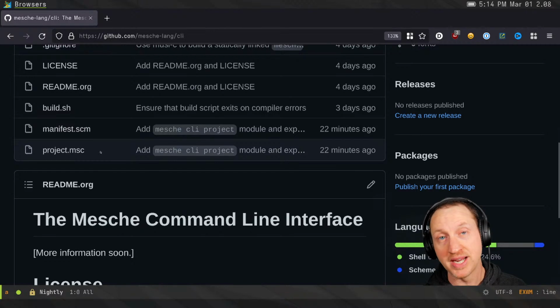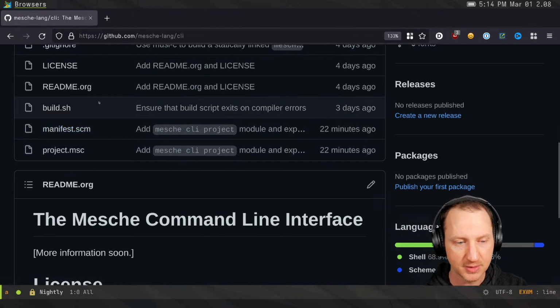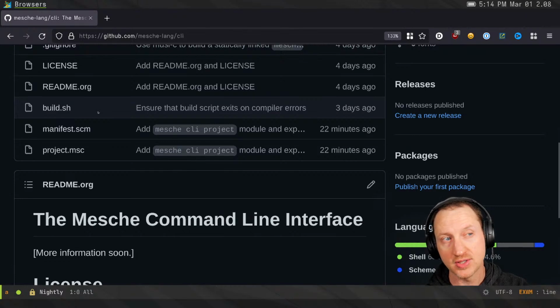One interesting aspect of this, at least for the CLI side of things, is that I'm building this with a C standard library called Musl C, which is meant to be statically linked into the target application. And what that means is that you can basically take a binary built for Mesche and run it on any Linux system, because it doesn't depend on the system's GNU libc, which is kind of nice because you can run it even on a Geek system directly without having to have anything special installed.